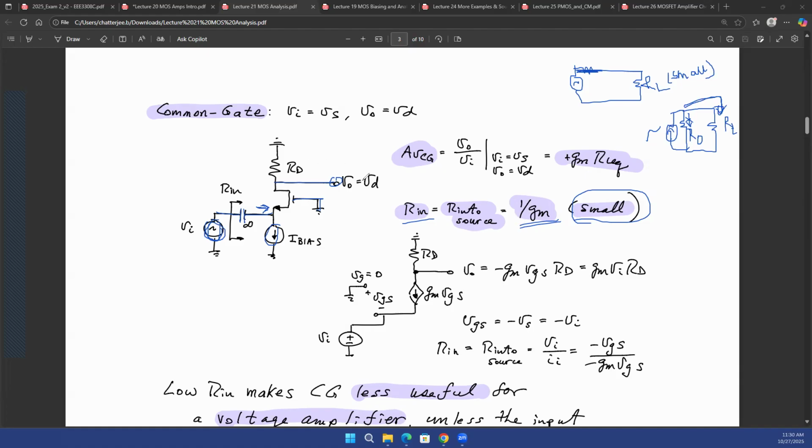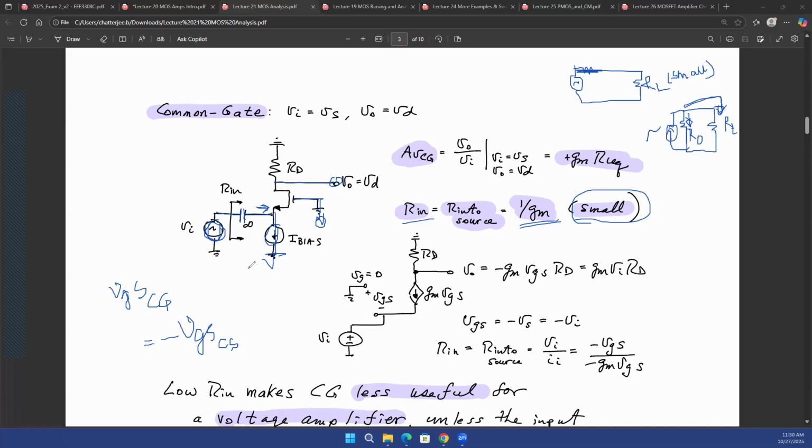You can calculate the gain by the same method that we had applied before. But the easiest way to calculate or understand or remember what is going to be the gain for the common gate is that the basic difference between common gate and common source is that for common source, your input is applied at the gate and your source terminal is grounded. For common gate, your input is applied at the source and the gate terminal is grounded. So your VGS for common gate is exactly equal to the VGS of common source, but it's negative, isn't it?